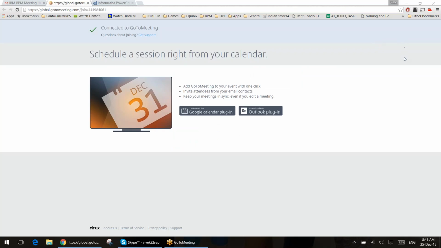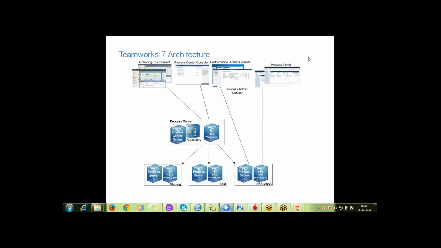Maybe I have to restart my system. Now it is connecting, and the echo is gone. Okay, fine.